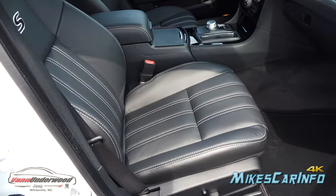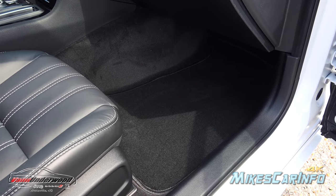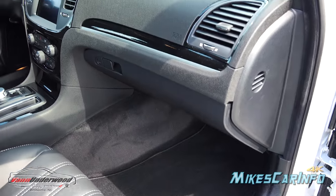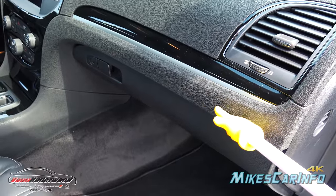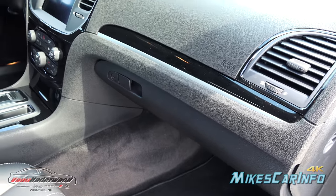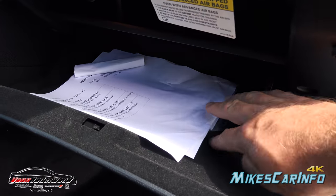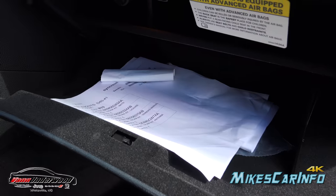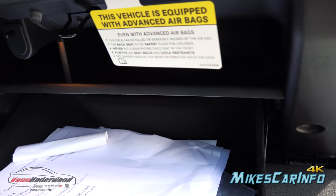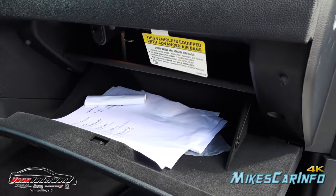These seats are very comfortable, especially considering how much you can fine-tune them. The amount of legroom is amazing — you could put the seat so far back that even an NBA player could fit in here. The dashboard has that same soft nerf material all the way down, separated with black and metallic accents just like the door. It has a lockable, felt-lined glove compartment with little shelves inside, similar to what you'd find in the Charger and Challenger, to help organize it better.